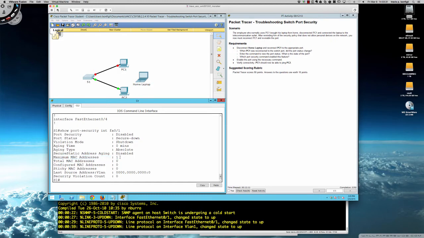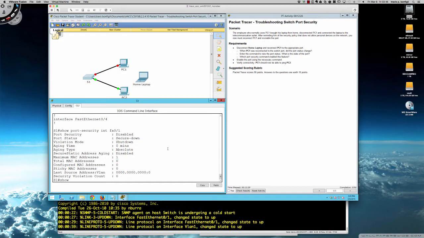If port security was not on, it would not be set to 1. It's also important to note that this is the default: by default it's only going to allow a single MAC address.